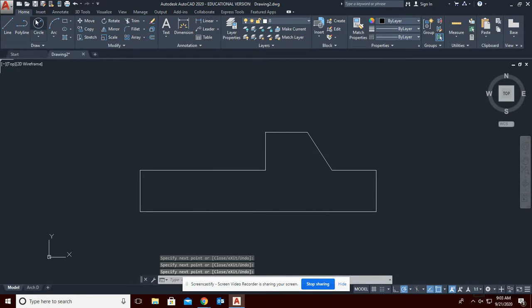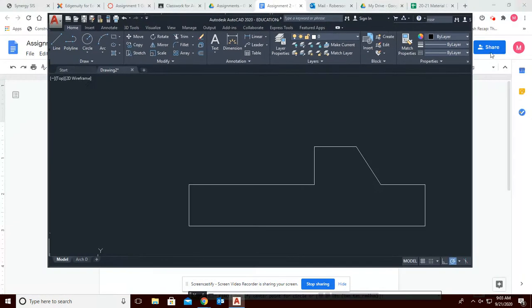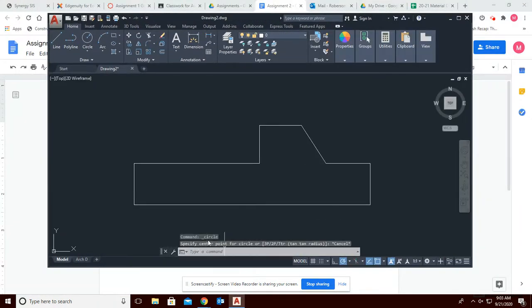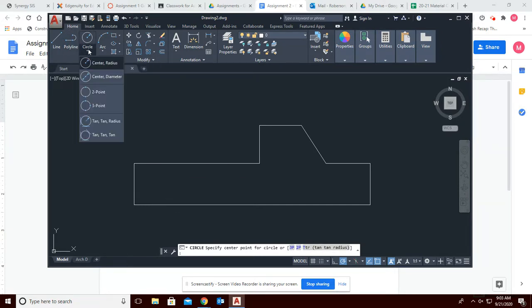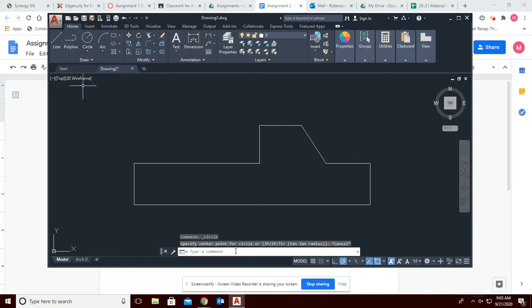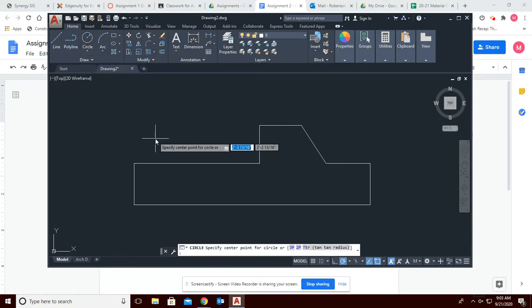I want you guys to be aware of what hitting enter or escape does. So if we were to draw a circle, first of all, I want you to look down here. This command prompt. As we draw a circle, it goes through and it gives us options. Anything in here in the parentheses, we can type in, and they are the same as whatever's in this drop-down box. So you have two ways. You can click on something, or you can go ahead and type it in by hand. So watch this, because it will tell you what we're doing. If you want to get out of a command, hit escape.